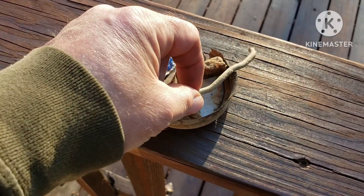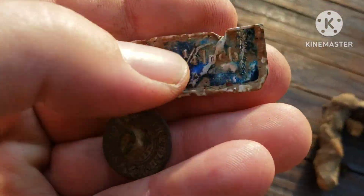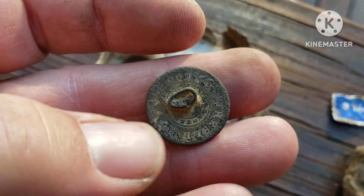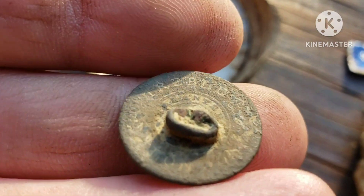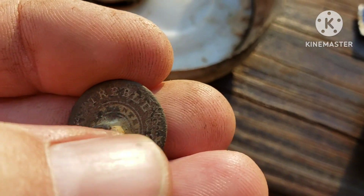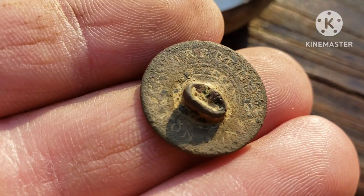All right y'all, here's what I came home with. I wasn't in there detecting probably 45 minutes at the most. There's some kind of piece of iron, but I found this little piece of foil that says 'three yards, one quarter inch, made in the USA' — probably off some kind of fabric or something. Pretty old. But here's that button I found — it's real cool. I got to looking at it: it's got writing all over it, it says 'Treble London' on it and I think it says maybe 'warranted' around that shank. It's got some floral designs on it — just an old flat button, kind of cool.